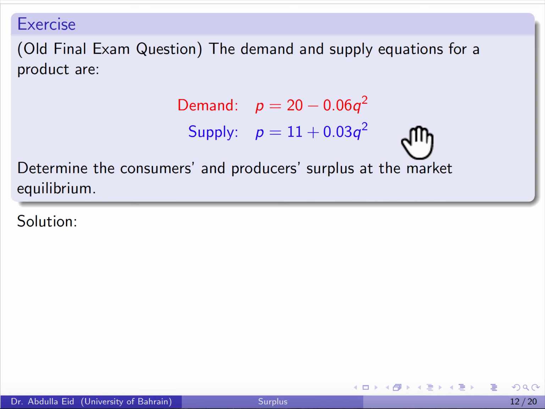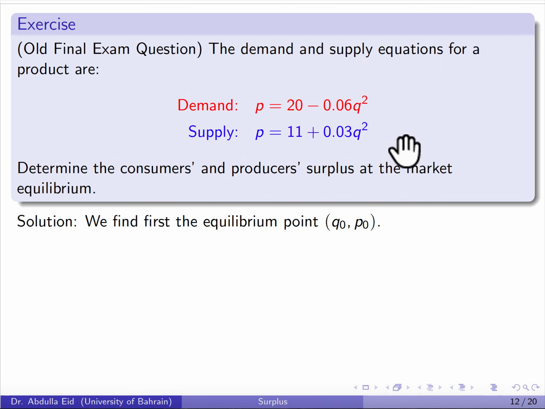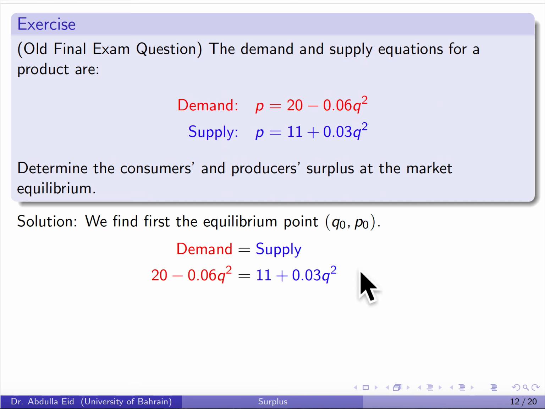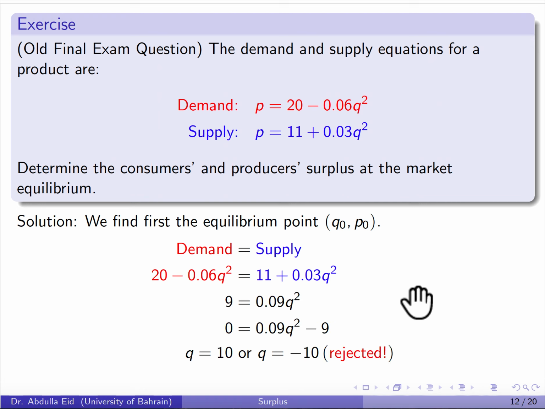Again, we have a different next question, where we have to find the equilibrium point by writing the demand equal to supply. Now, for this question, as usual, when you study at home by yourself, pause the video and try to solve it by yourself, and then compare your answer with the answer that it will show in a minute. So the step is demand equals supply, take everything to one side, and then find the value for Q. We find Q equal to 10.